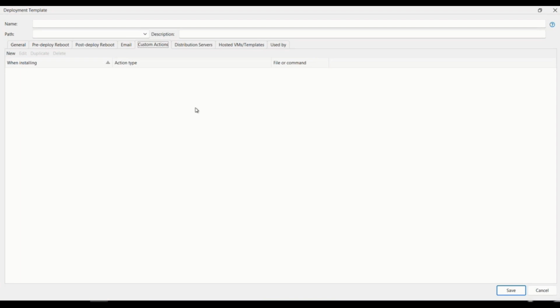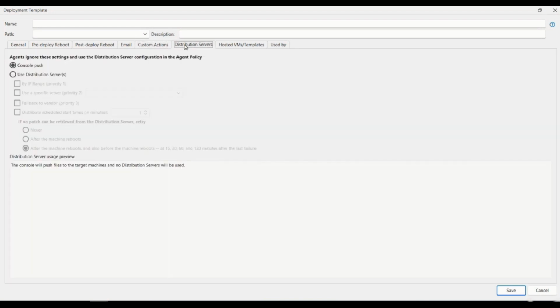Custom actions, should some of the applications require certain scripts, or if there are requirements that the application needs before being able to be deployed to, there are some custom actions that we can do, and again, these are possible to apply to a template to get rolled out to multiple devices.